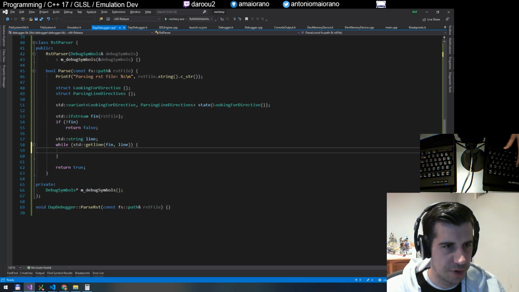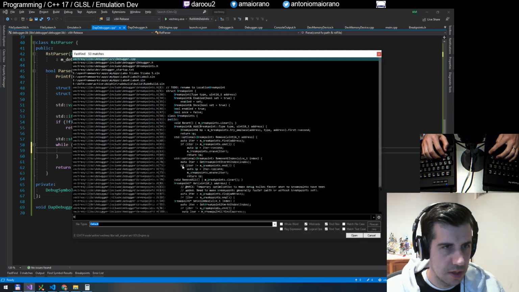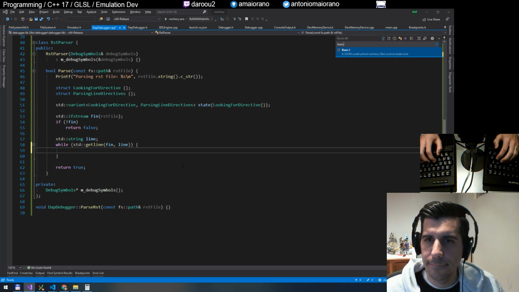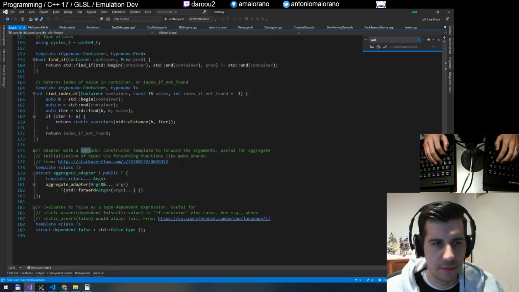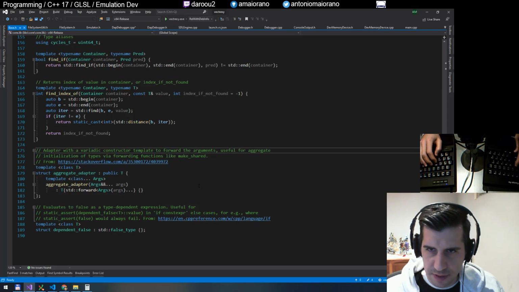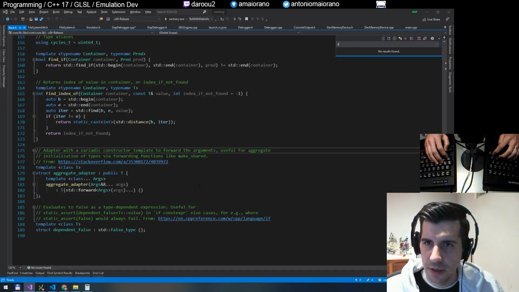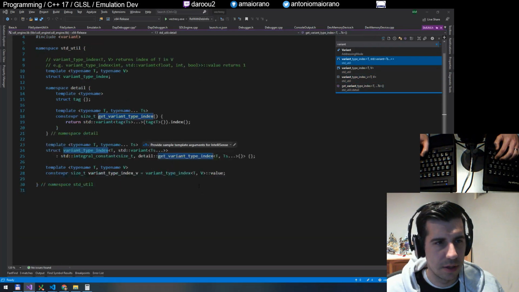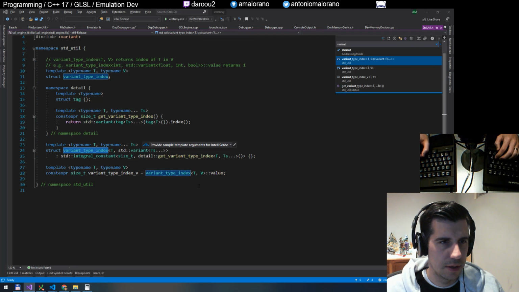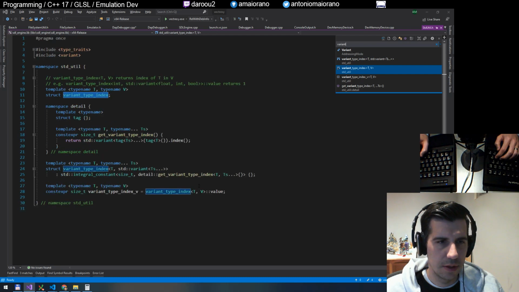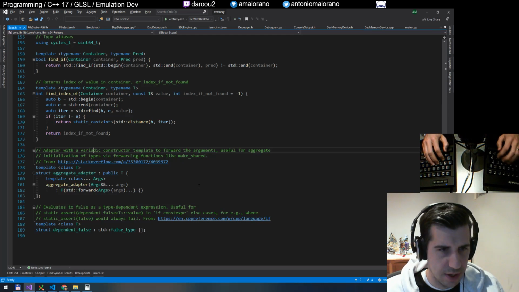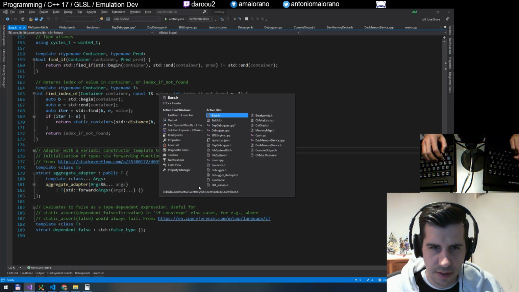I think I have a little helper for my variant somewhere in my base.h or whatever it's called. Yeah, base.h. Or I might actually have a special file for it. Variant. It's called overload. I think it is in base, right? Base.